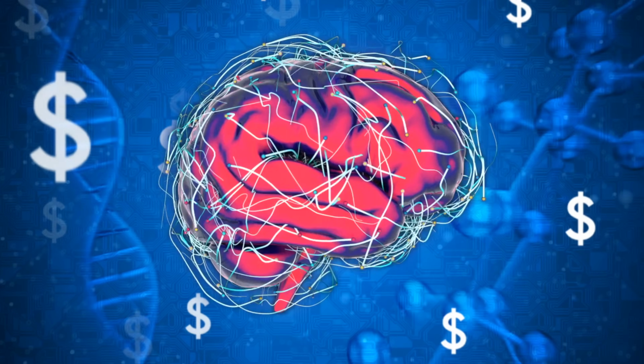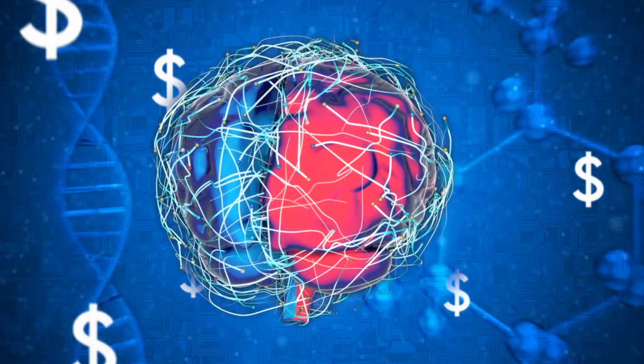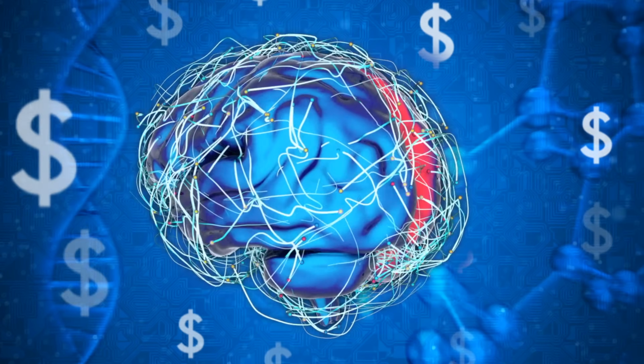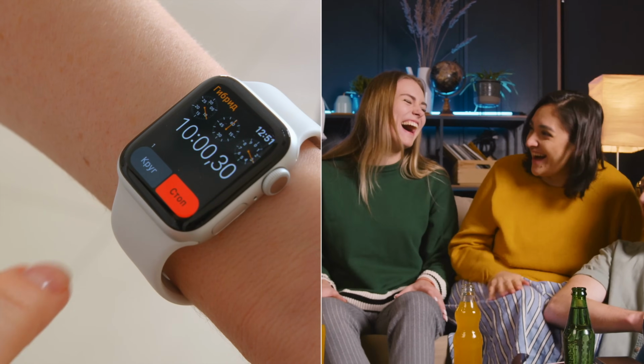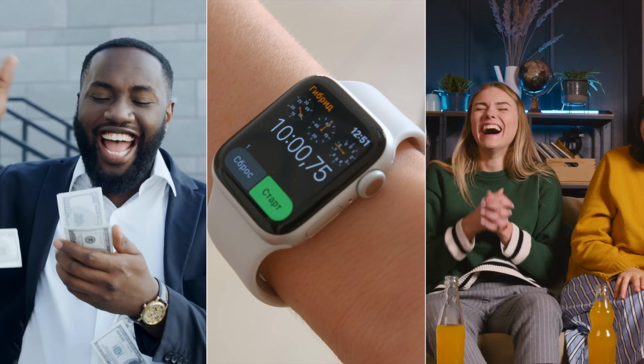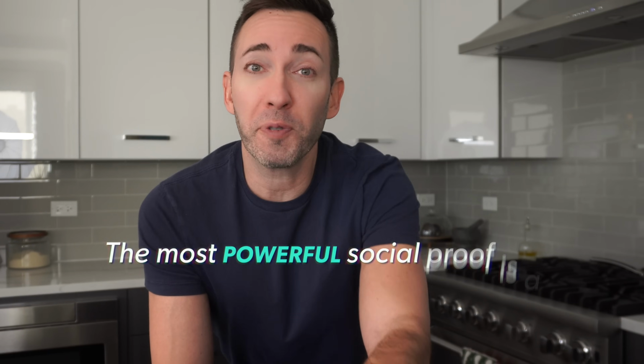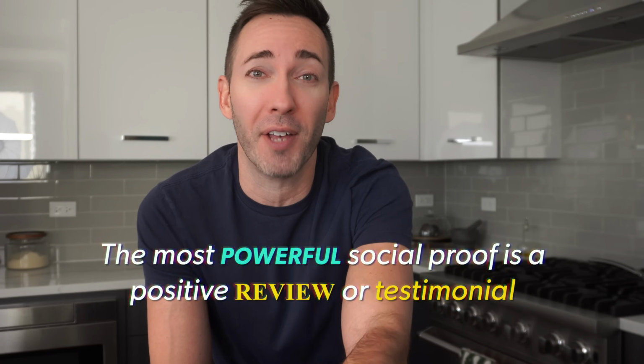Doing it this way is much more powerful because it speaks to the more emotional part of the brain, which is again, how buying decisions are actually made. And adding to that, let's kick this whole thing up a few notches with social proof. So this can be either in the form of showing numbers of how many people you've helped, or how many hours you've saved your customers, or even how much money you've helped them make. But the most powerful social proof is a positive review or testimonial, which in my experience definitely works best.